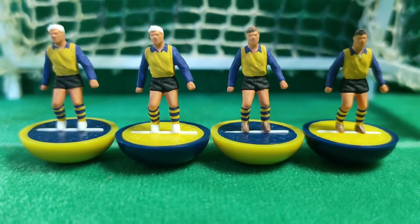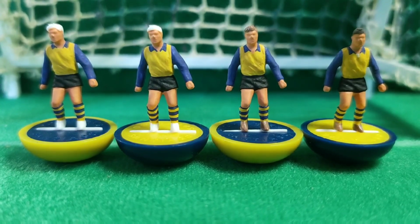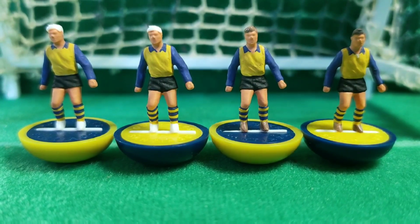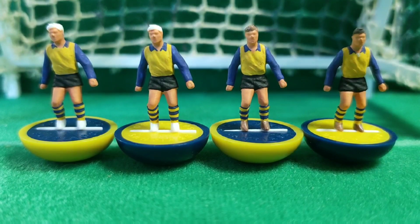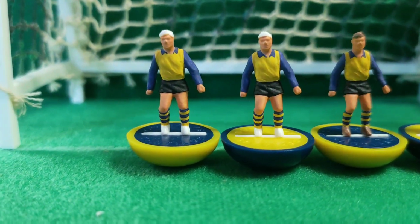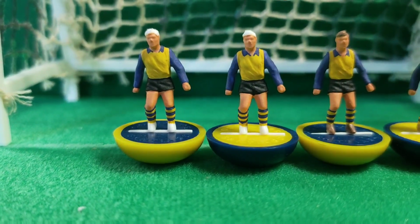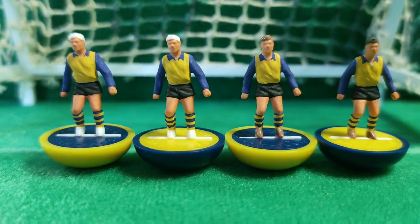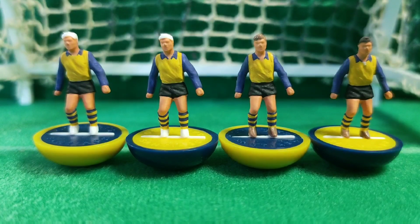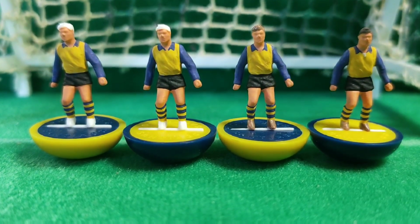Leeds were back in the second division. They were, like I said before, a bit of a yo-yo club, to be fair. They did okay, though, in the second division. They finished in 10th, with 43 points. But again, as we've said before, their away form was poor. They were definitely better at home. Home field advantage was big for Leeds. They actually only won 3 times away from Elland Road during this season. But they did have an absolutely talismanic striker who we'll talk about a little bit more in a minute.